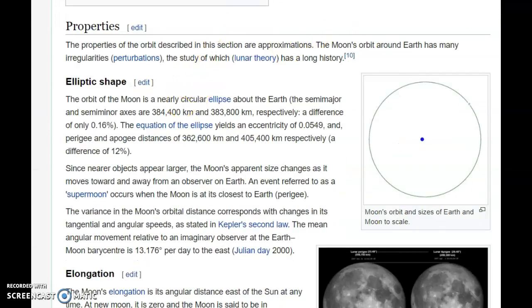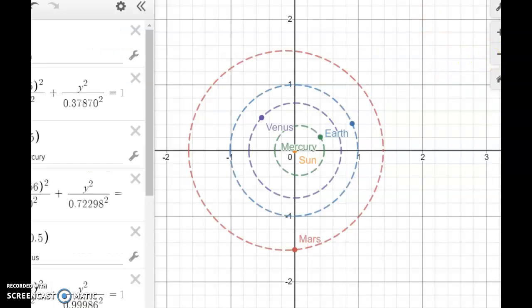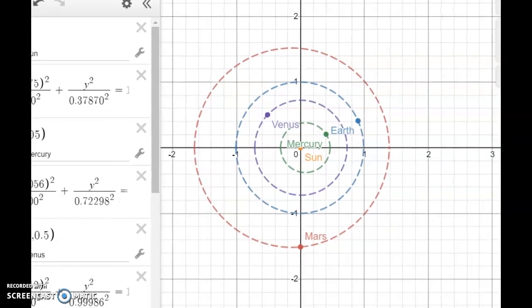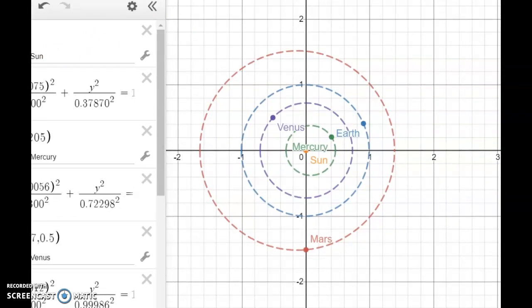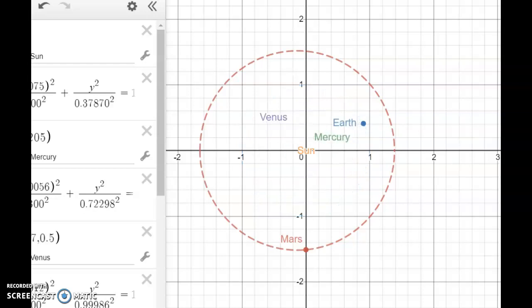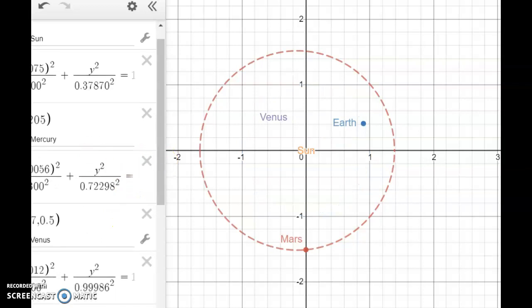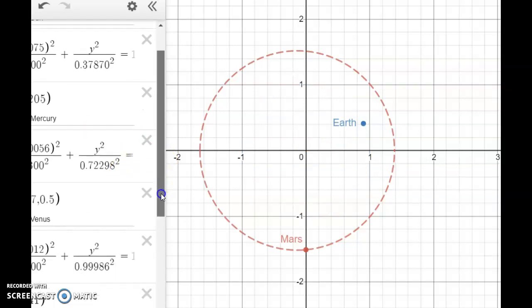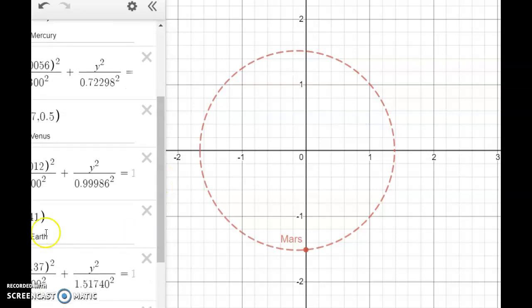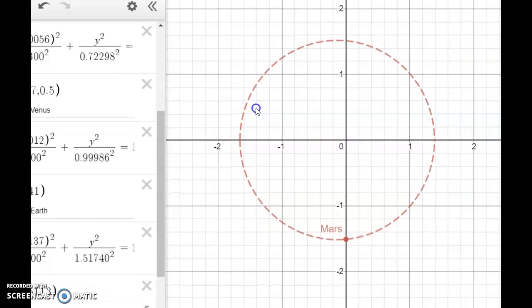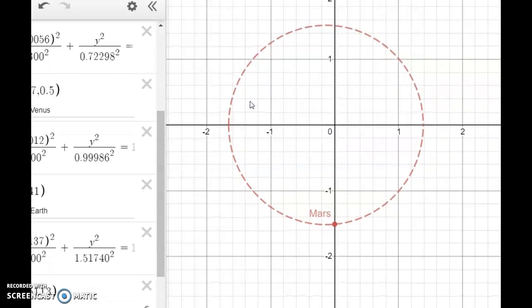Okay, another one that goes with it is, let's see, this one here. This is my Desmos. I made this one. And when we look at these orbits of the planets, then we learn in school that these orbits are supposed to be elliptical, and they are, but I'm going to turn a lot of stuff off here. There we go, and I just leave this one. Look at the orbit of Mars. If we don't get a circle out of that, I don't know what.